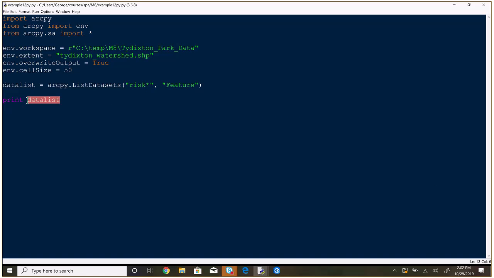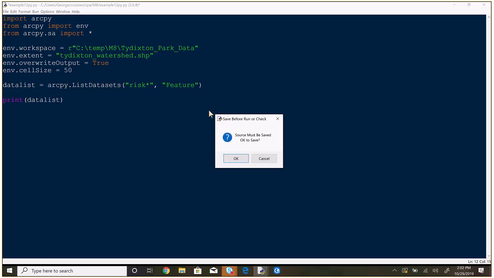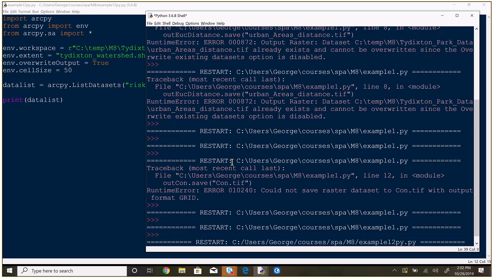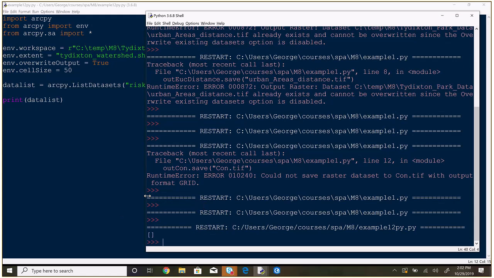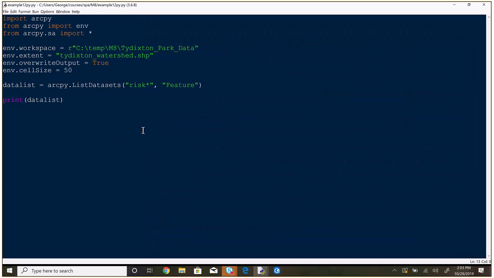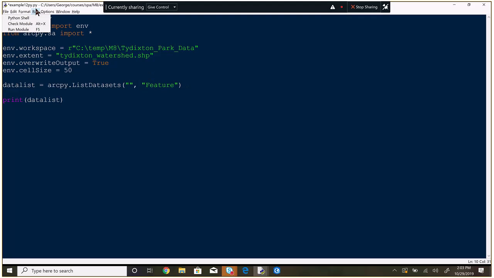And run this. Let's just see all the data. What happens if I just do that?